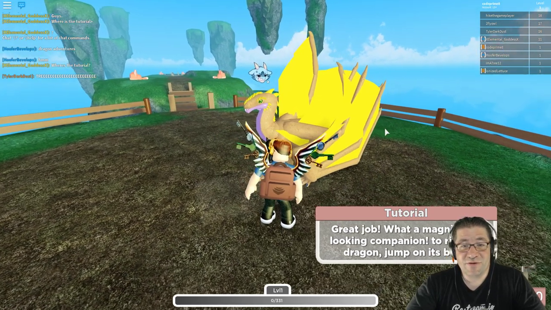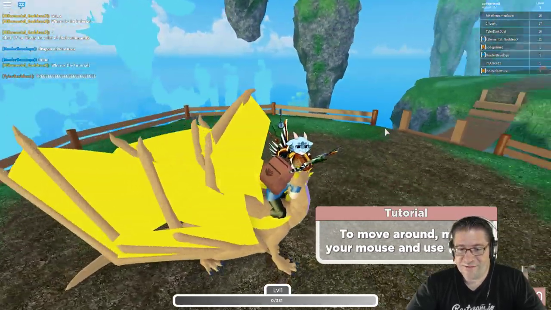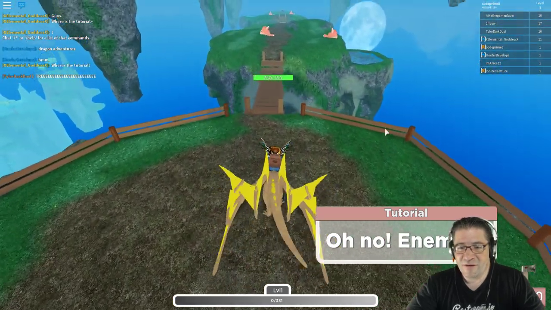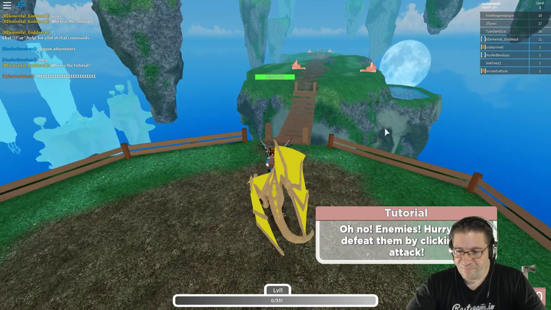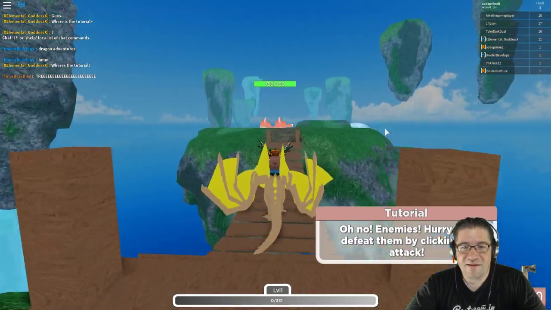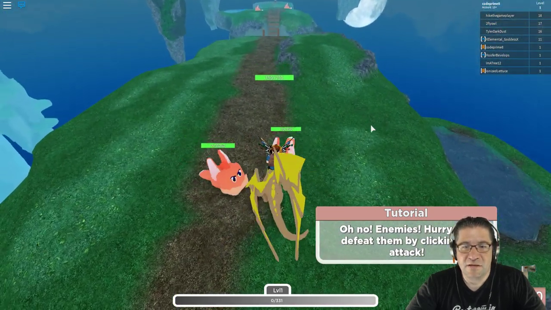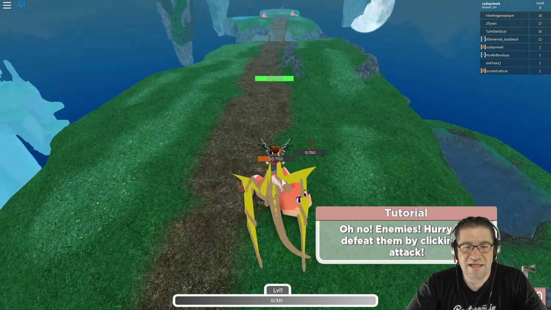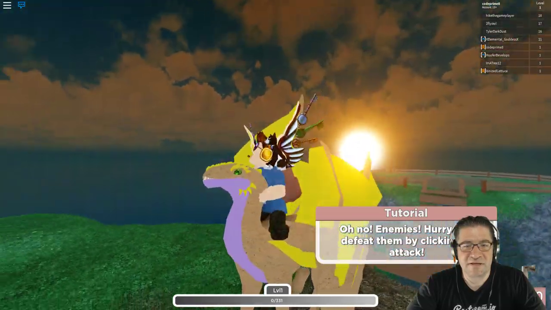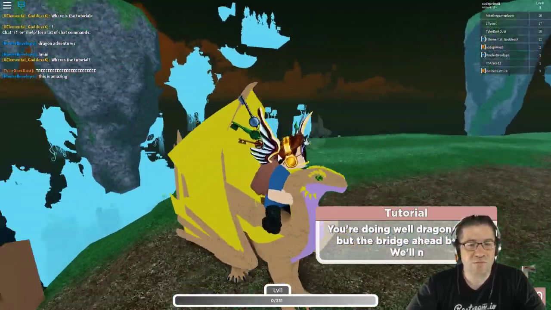To ride the dragon, jump on its back. To move around, use your mouse and WASD keys to go forward. Oh no, enemies. Hurry, defeat them by clicking to attack. There's enemies. They look like bunnies. Attack, attack, attack. Did we get him? We got him. Good job, Scarlet. Good girl. That's not the sound of a dragon.